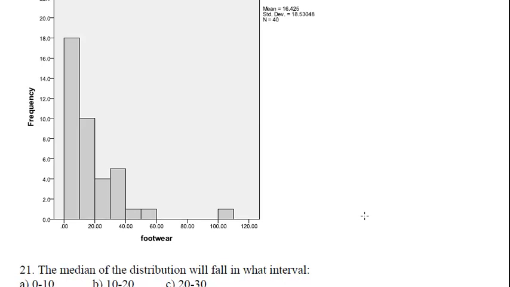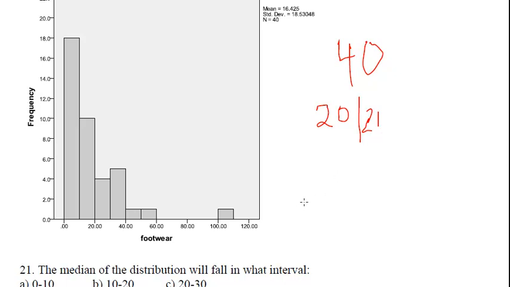And so I know there's 40 students. If I had them in order of number of pairs of shoes, the median would lie between the 20th and the 21st observation, right? Because I want to split the median up to equal halves. That would be 20 on one side, 20 on the other. So we would want to take the average of the 20th and 21st observation.